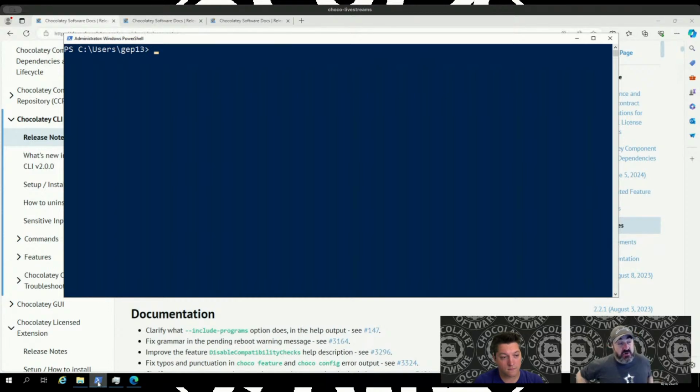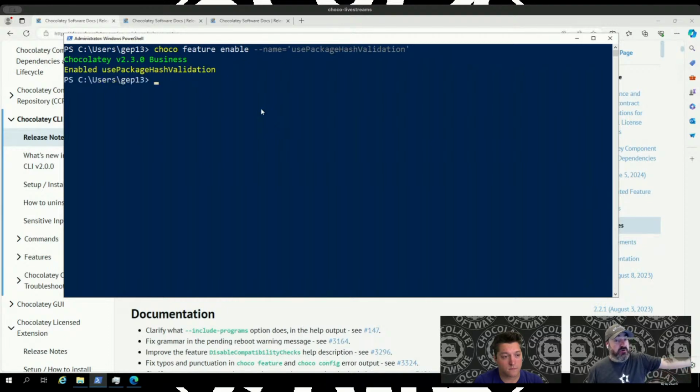Previously in Chocolatey CLI, that information was brought down, but nothing was done with it. So what this improvement does is verify the actual nupkg that's downloaded against the hash that the server provided. We've put this behind a feature toggle, so it's not enabled by default. But if you were to do choco feature enable use package hash validation, the next time you attempt an installation of a package, so I've got another command here, please ignore some of the command options that I'm putting on here because they're for a later demo, right?